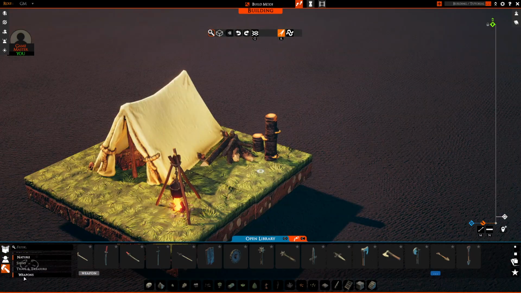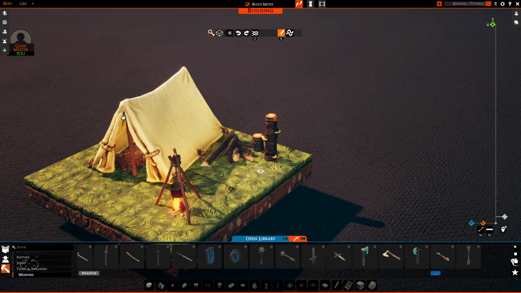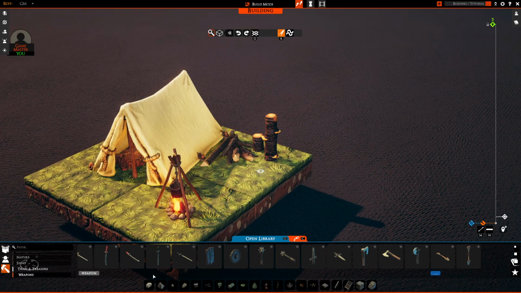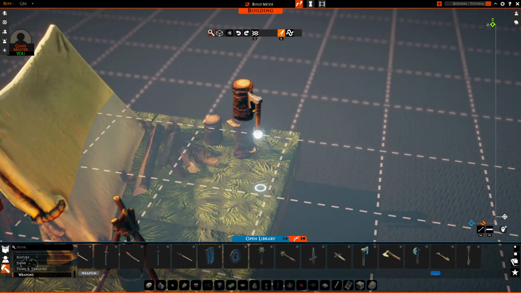for firewood. The other thing is adding some props to your total asset here, your total scene. And they have some axes, right? They have a flat axe that lays on the ground, and they have more of a battle axe. I like this because it reminds me of a woodsman's axe, right? And it's vertical. We can't pivot things angularly, but we can rotate it, and then we can clip it into this log and raise it up a little bit. So maybe it looks like they just left their wood cutting axe behind.